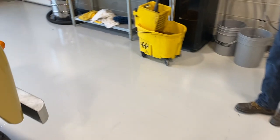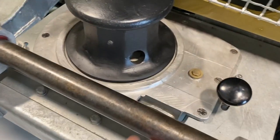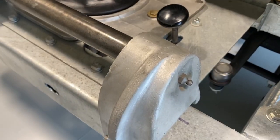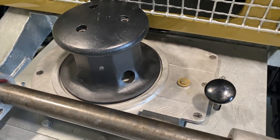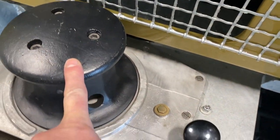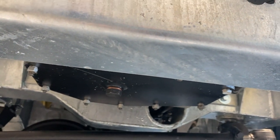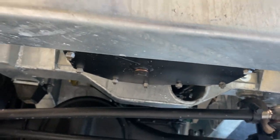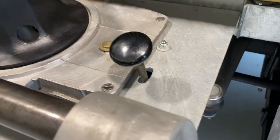Okay, so we have a main plate to support the capstan that is bolted to the bumper and also bolted to the frame. We have this really sturdy guide bar where the shaft is on bearings with grease nipples to keep it lubricated. We have the main housing and gearbox for the capstan. The top bit is called a bollard. And then we can see the gearbox part of the capstan there. And the bolt in the center is for the oil to drain. And then we add oil with this brass nut, and then this is the lever assembly.